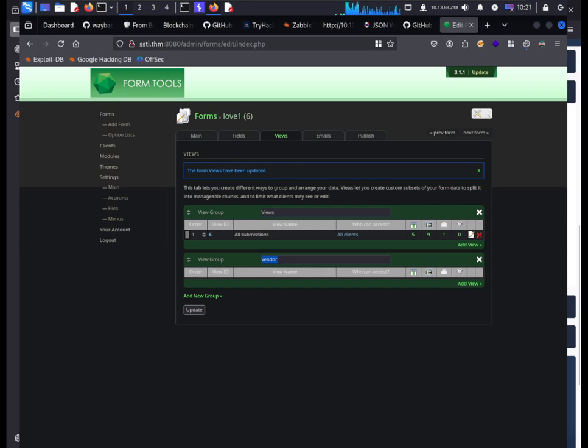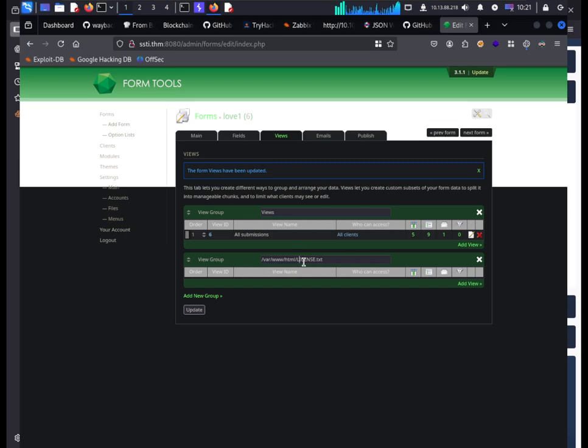After html I put a slash and star dot txt. I'm giving the txt extension because we need to find it. I'm just checking if there is any txt file. Once I add that, it shows license.txt only.